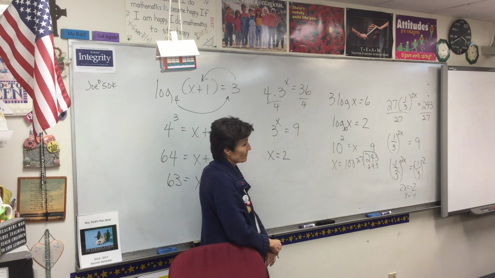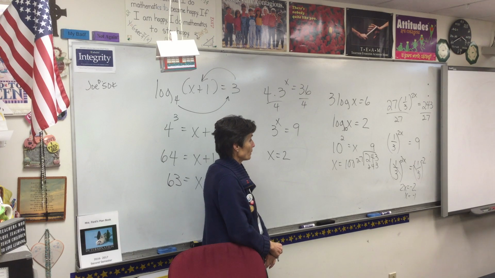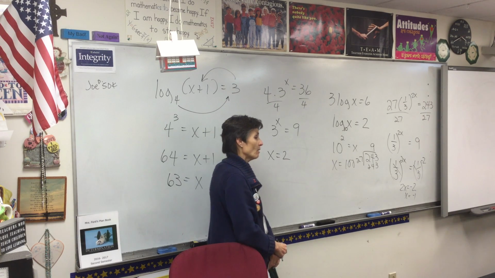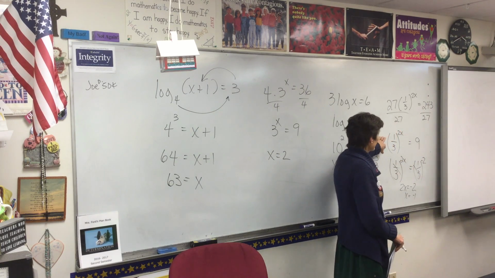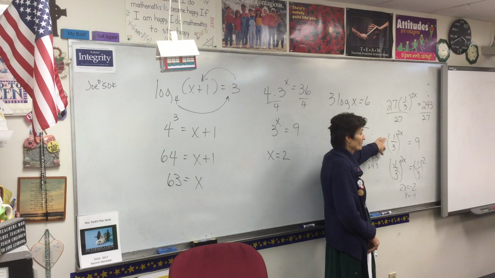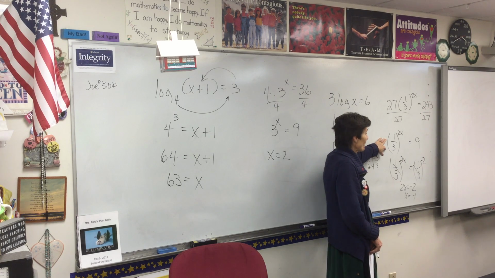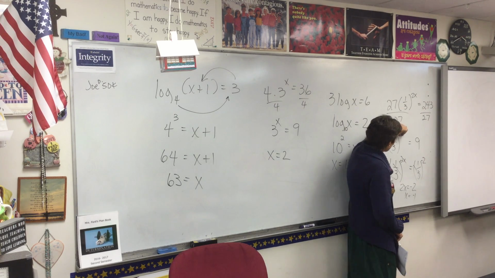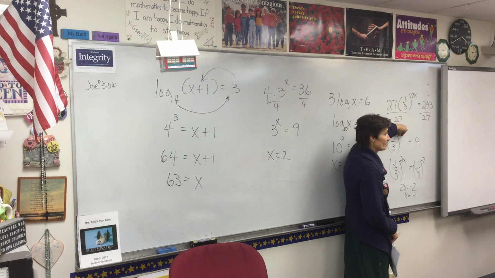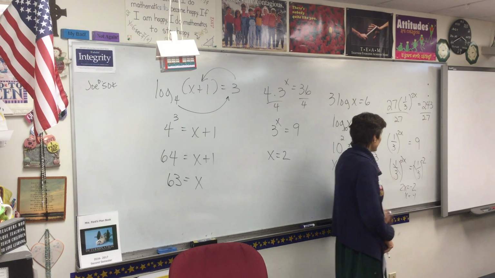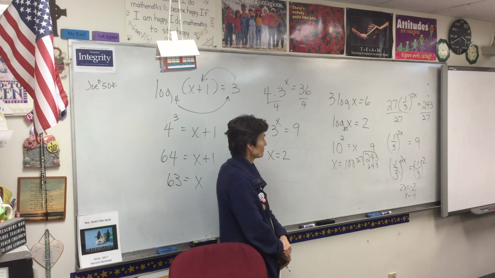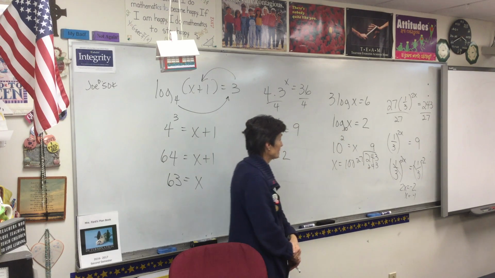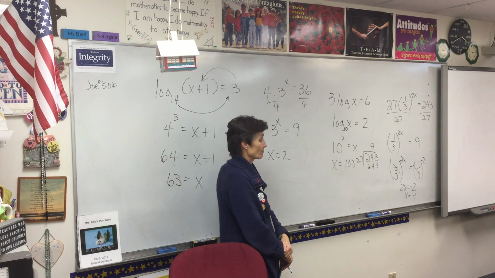But we don't multiply by 3 once you get the bases the same. Now, some of you aren't gonna do that exact thing, and that's fine. Some of you are gonna think about this. And if you just think about it, you know that exponent has to be negative 2, right? So that means x has to be negative 1. So you can solve that by just kind of thinking. First, you have to divide by 27. Alright, that was a little harder.